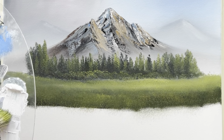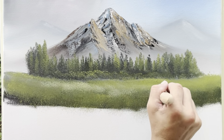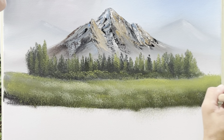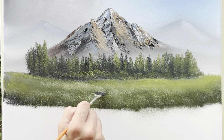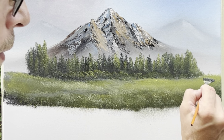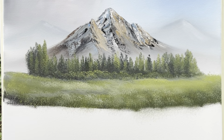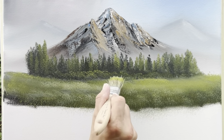And then you can go into a little bit of your white, into the yellow here, and get a couple nice little sparkles. There. There you go. So you just got all different types of things working in here. And I'm just gonna take maybe a little bit here. Something like so. Maybe over here. And I'll come back and just tap a little bit. I just want little pockets. You know, things like this give you distance. So you just put them in layer, layer, and it'll help you out, okay?